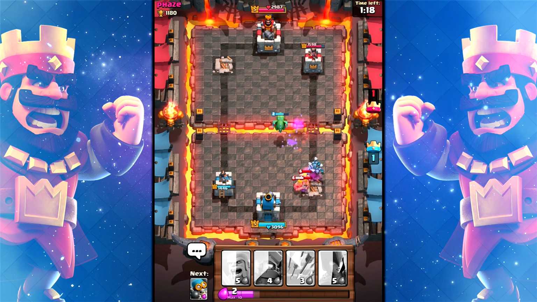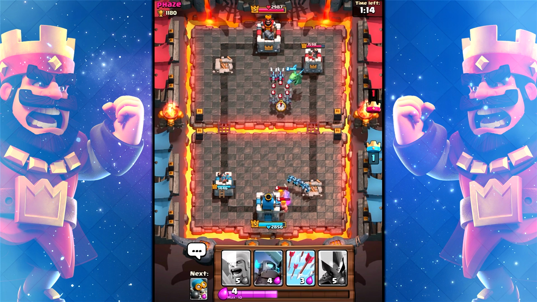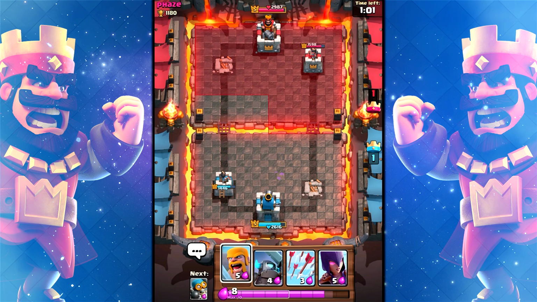I'm going to go ahead and counter his dragon by putting down my own dragon, and then I'm going to put down some minions to take out these barbarians, even though they're going to get a couple hits on my crown tower. It doesn't matter too much. And as soon as these minions get out of the way, I'm going to try another big attack here and go for this tower once and for all. Finish it off, and let's see if we can do that.